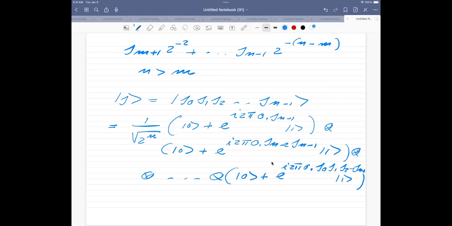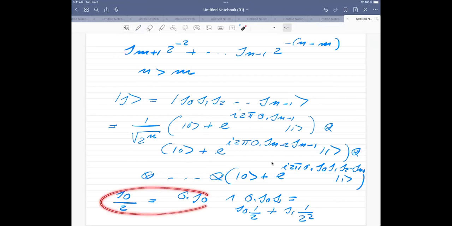So just keep in mind that something which we wrote like J0 divided by 2 is actually equal to 0, J0. When I have 0, J0, J1, that is the same as J0 divided by 2 plus J1 divided by 2 to the power of 2. So if you have one number only, that means one bit. This is also for something which is going to come a little bit later.